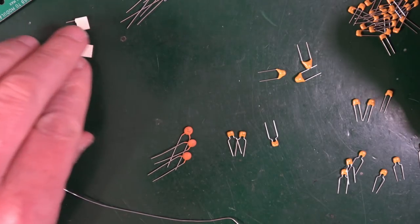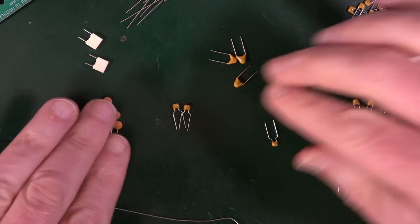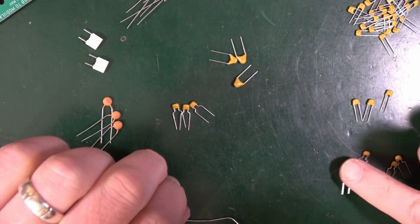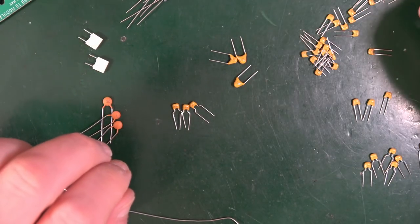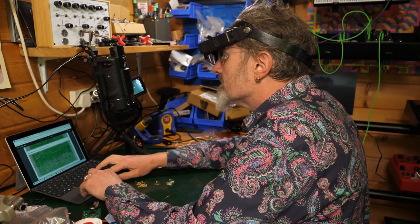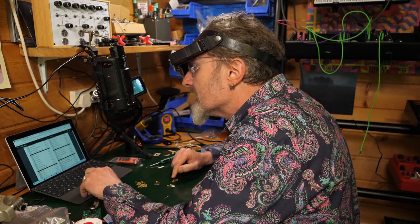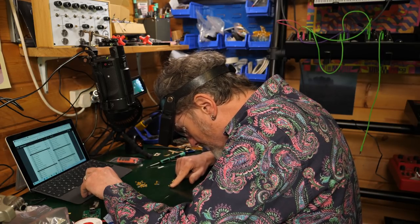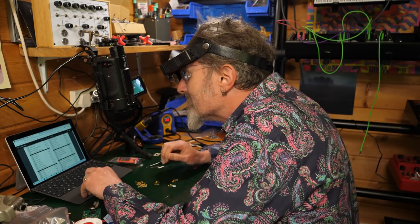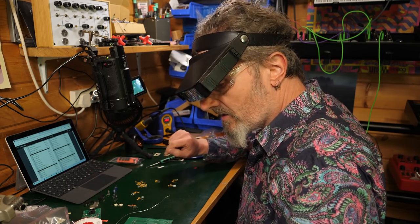Electrolytics, I'll worry about those in a minute. Those ones, I can't remember what they are. I'll worry about those in a minute. Let's put these out of the way. Which one is this? 474, that's to do with that. Two ones, two 20s, 104s. Right, I'm going to go back up to the bill of materials just to check how many of each I have. So there should be, well, okay, so there's six of those. So they must be the 220Ps and they're called 221s. The 22Ps, of which there should be three, are called the 220s. This is going to get complex.